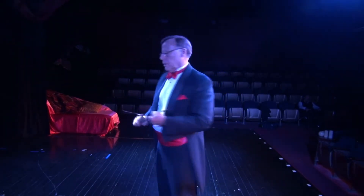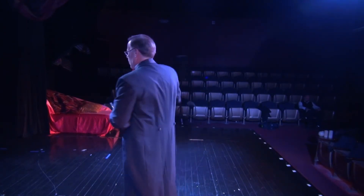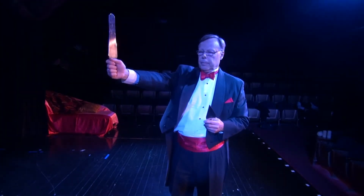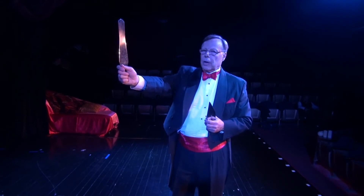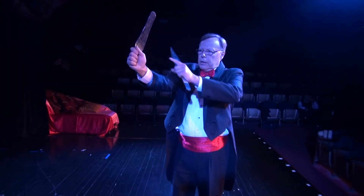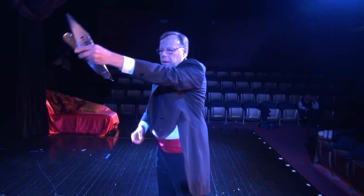When I'm throwing, just to create the rhythm, I actually touch the knife to the back of my shoulder, like this, and then release. So it comes back, tap, release. It doesn't always do that, but it sets a rhythm if I want to do something very specific. The release is right here, when the knife is pointed directly at the sky, right up at the ceiling. It's as though your hand slides off the knife — you don't open your hand, you don't flick your hand. All you do is have a soft grip on the knife, and as it comes around right in this position, your hand slides off and the knife continues to turn.